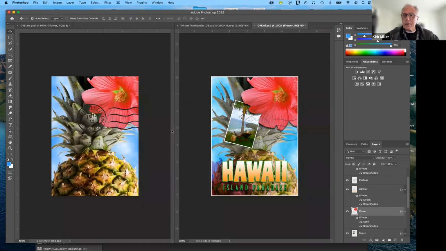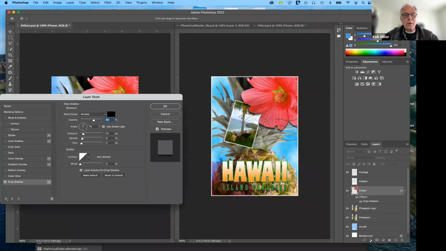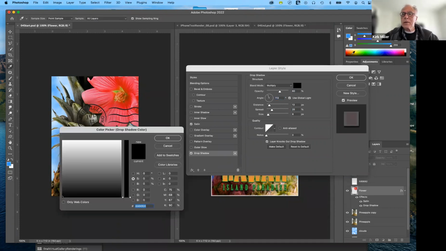So I'm going to go back again, and I'm going to select mine. And I'll get close to it. Maybe not exactly the same, but I'll go ahead and go to FX, add my drop shadow, pull that out of the way, make sure that that's where I want it. We'll go ahead and I'll change the size a little bit. Go ahead and move the spread a little bit. Make sure that the angle is the way we want it. And I'm good with that. And then let's go ahead and select satin. Let's go back here and let's select hot pink.